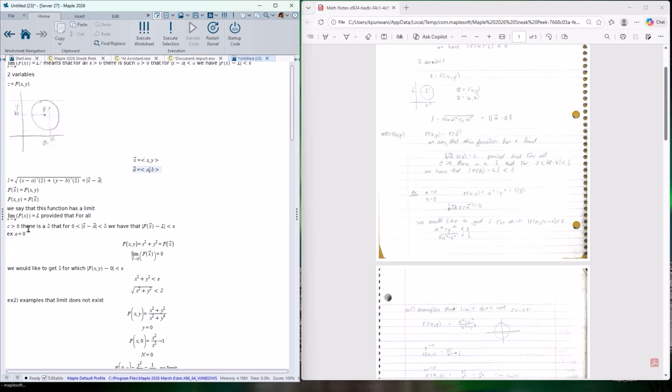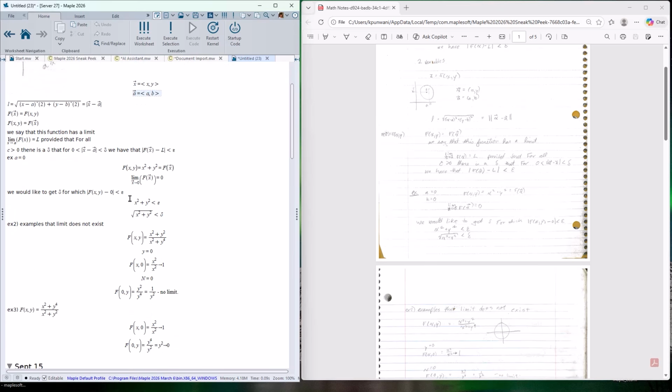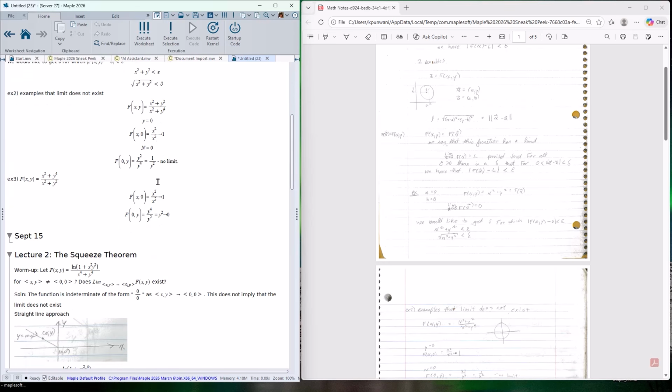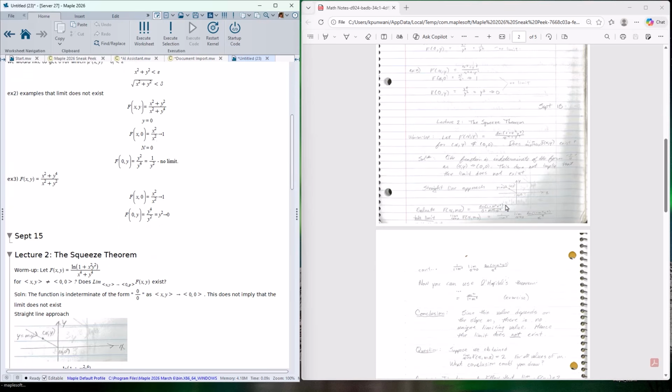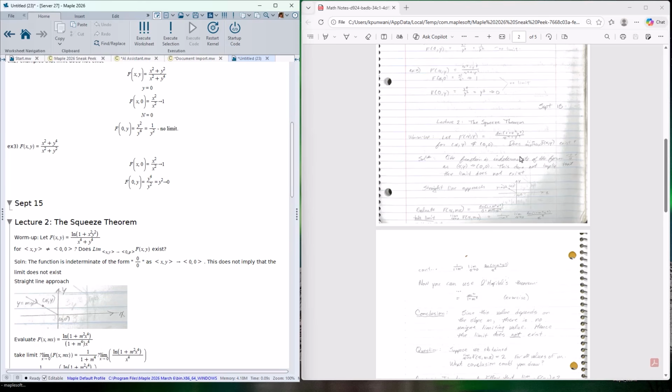Occasionally, it might make a few mistakes in terms of if it couldn't understand my colleague's writing. You can easily fix that. Now it's in Maple, and that's the part that excites me most. You know, this would have taken maybe an hour or so in order to bring it all into Maple. And now I have it within seconds and I can make changes to it. You'll see over here, this is that image that was from my colleague's notes.